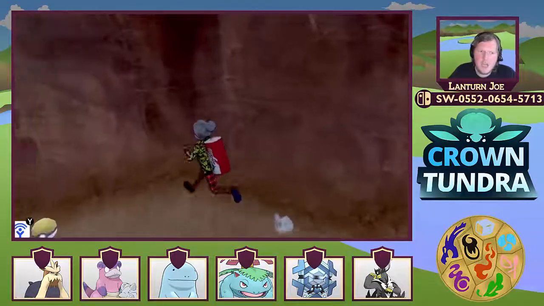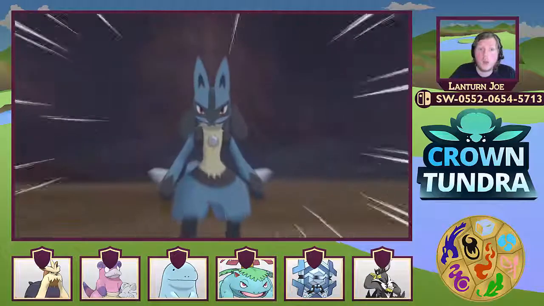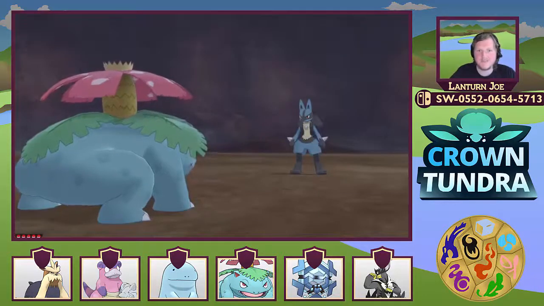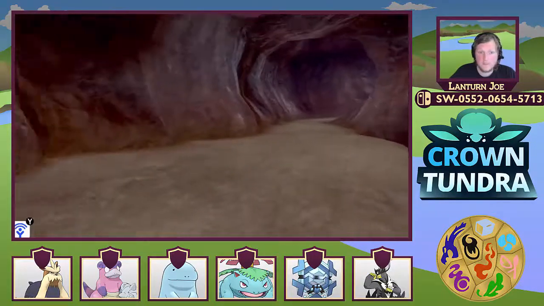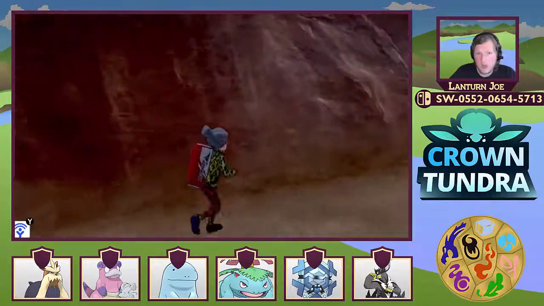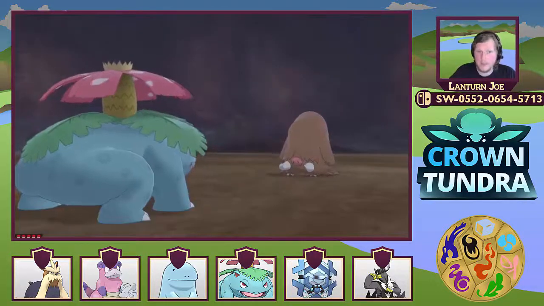I can find Lucario here? I was not aware I could find Lucario here, just hanging around. You can find wild Bidoof. In fact, there is a wild Bidoof. It attacked. Sorry, Bidoof, I don't really need you on this adventure. But that's really cool, you can find wild Bidoof here. There's a Mamoswine. Sorry, Piloswine. Piloswine.